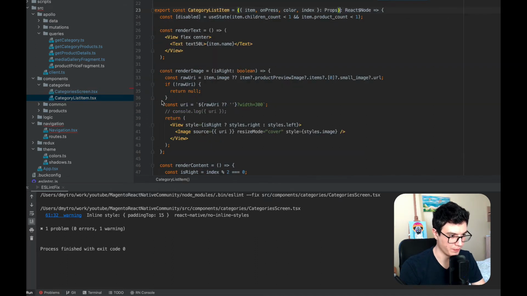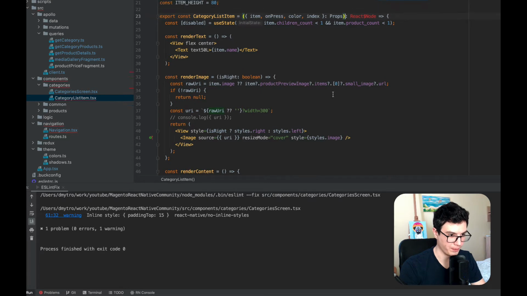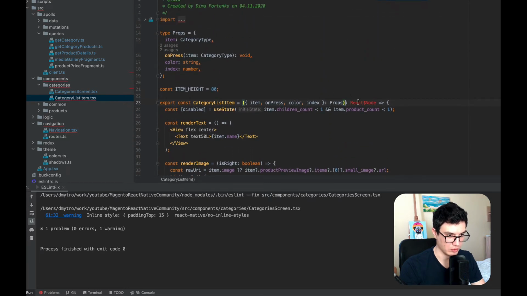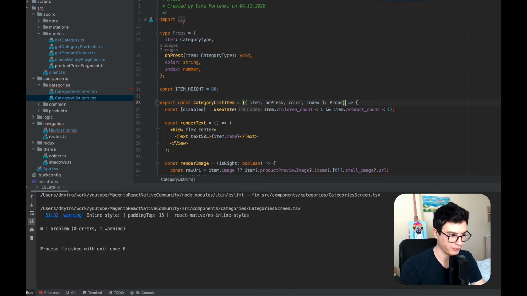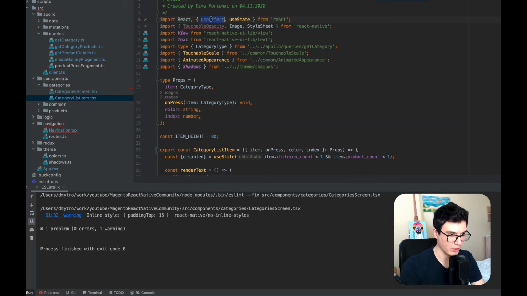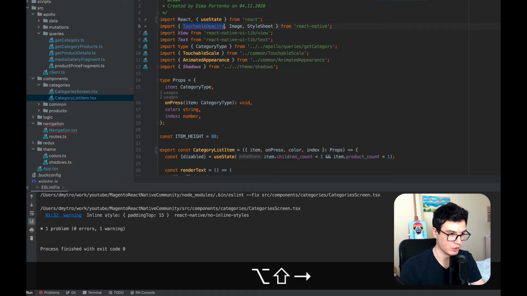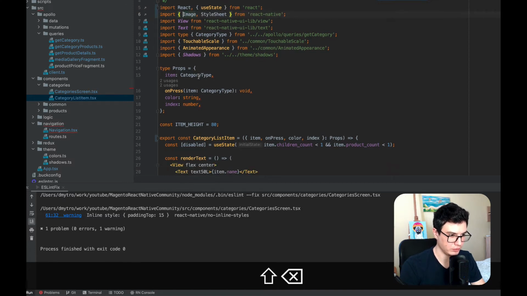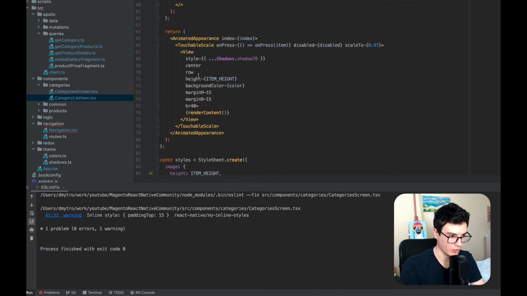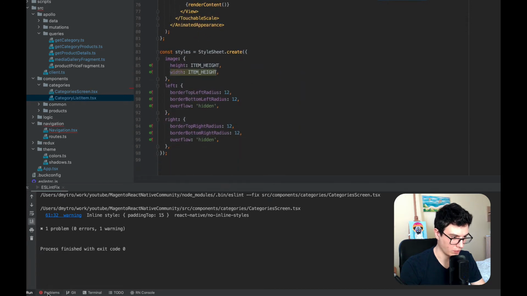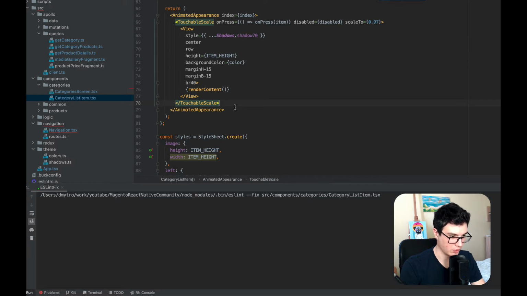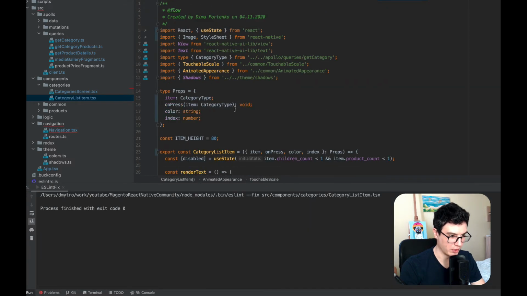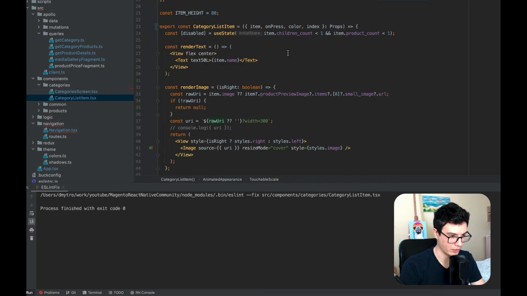Let's continue with the next one. So as before, we remove this return type, remove unused variables, and require some prettier fix. We're good here. Let's move to the next.